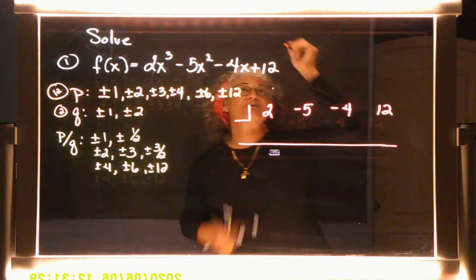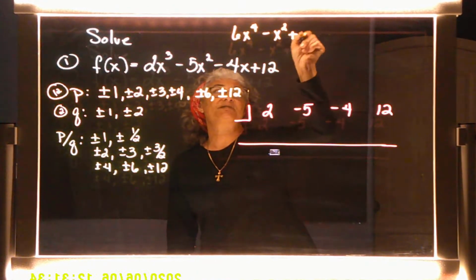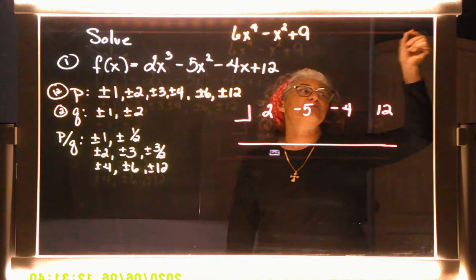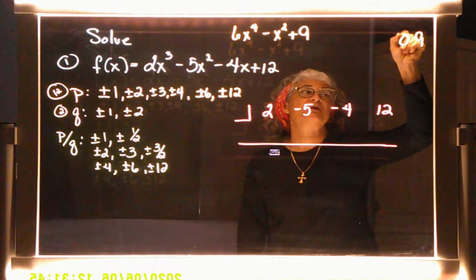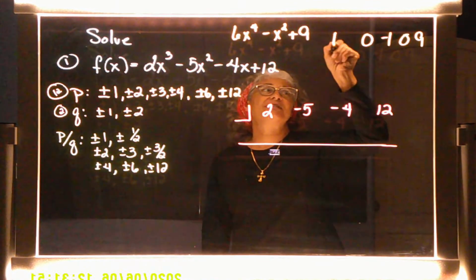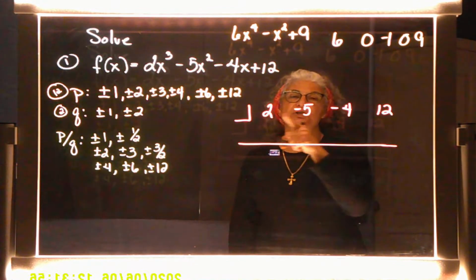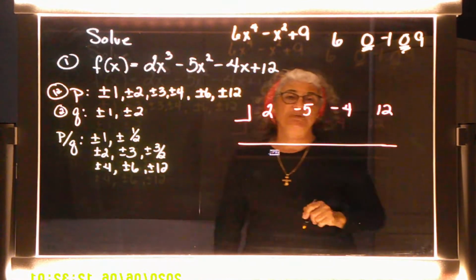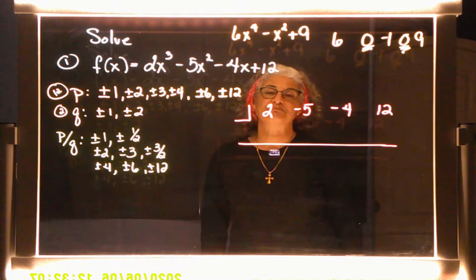Remember the last problem I wrote on the board? We had 6x to the 4th minus x squared plus 9. If you needed to set that up with synthetic division, then you better have written 9 for the constant, 0 for the power of 1, -1 for the power of 2, 0 for the power of 3, and 6 for the power of 4. This is what you would have needed to have written if you were going to use synthetic division. You needed to put these zeros in for the missing third and first powers. Cool?